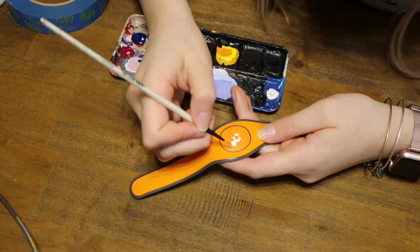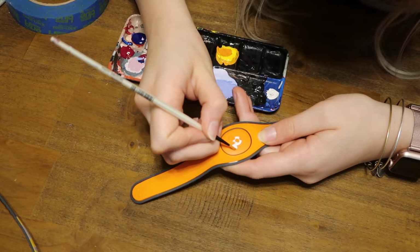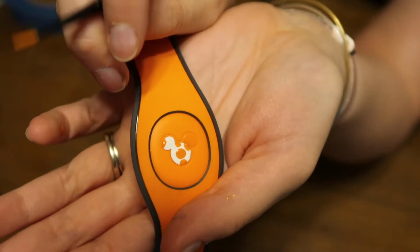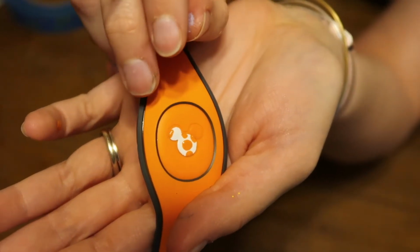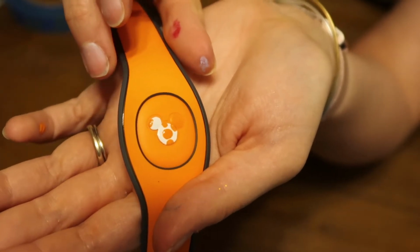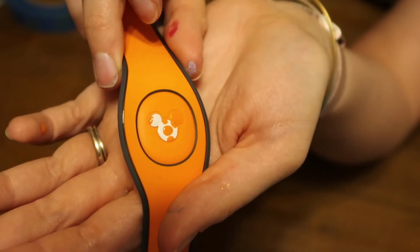Something kind of like that. And then he looks like he has a little bit on his head too. Here's a close-up so you can actually see what I did. So I did a little dot in the center, 3 dots around the side, and then 1 on his head. So same thing, we're gonna let this dry totally before we do the next step.